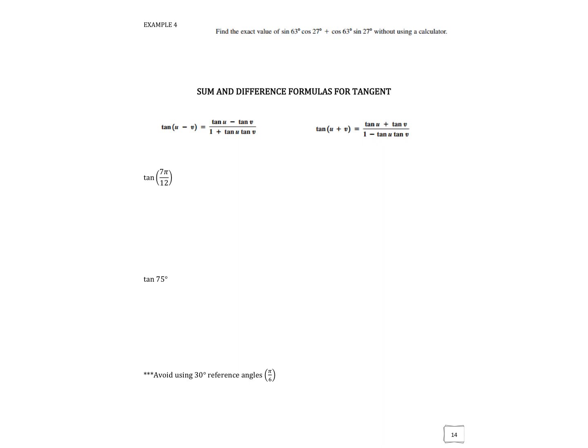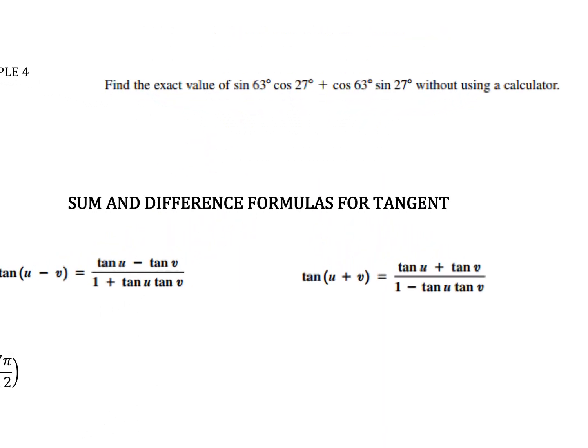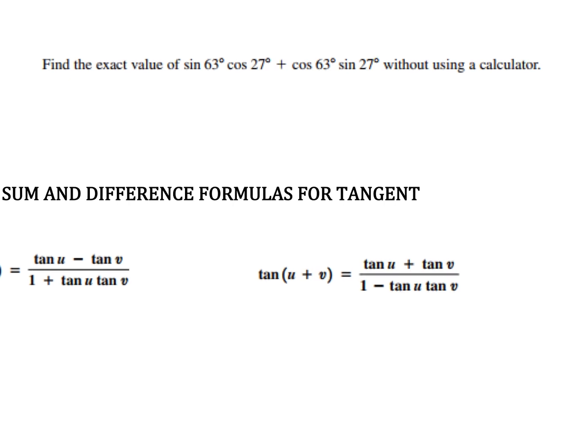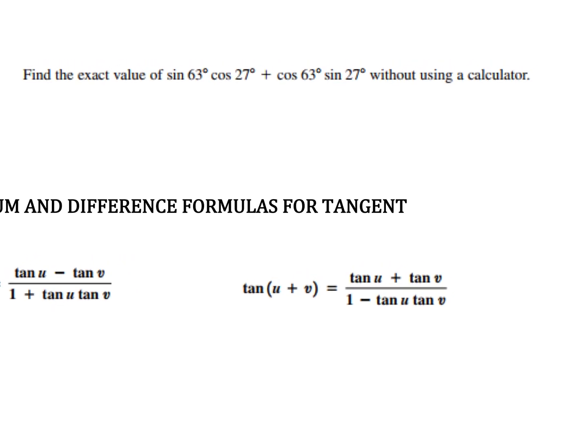We are not going to look at tangent today. We're going to do that next time we are together. But if you notice, this top problem is a sine and cosine type problem. So we're basically going in the reverse on this one, right? If you notice, it looks like the right-hand side of our formula or our equation. So the thing to pick up on is the fact that we've got sines and cosines mixed together. So we got to go back and look at our formulas. Does that mean this is a sine of a sum or cosine of a sum or a difference? Okay, so it means it's a sine.